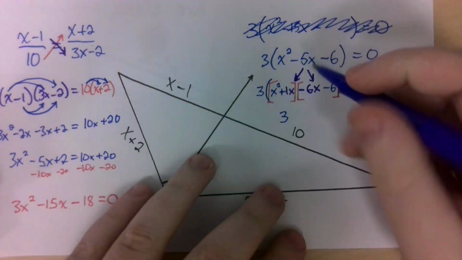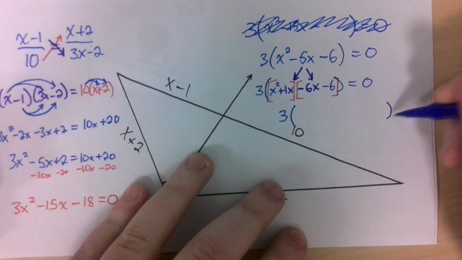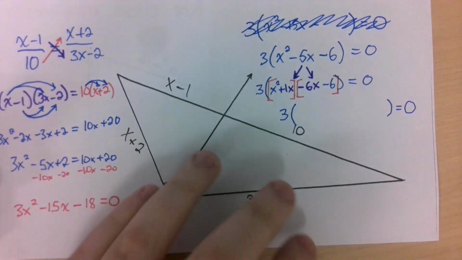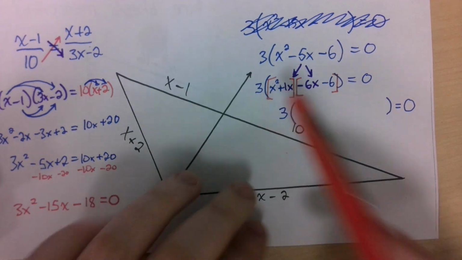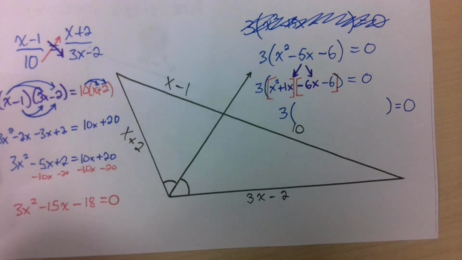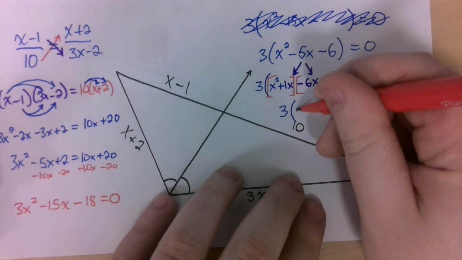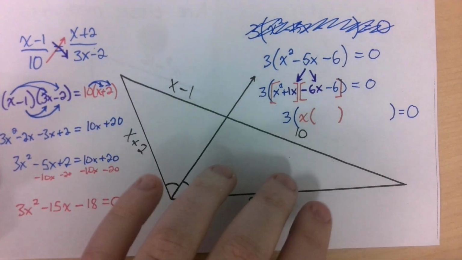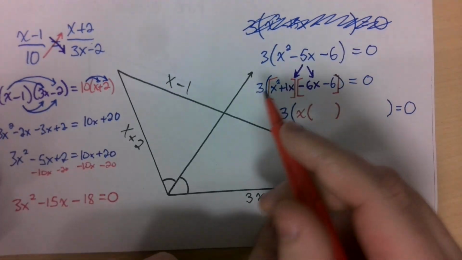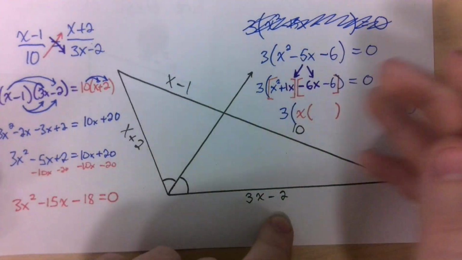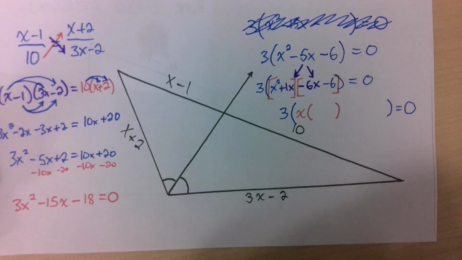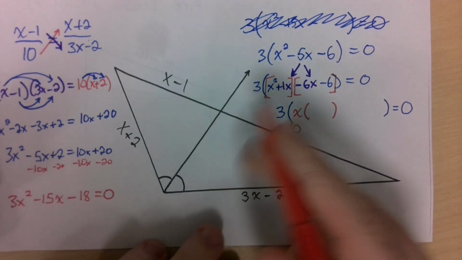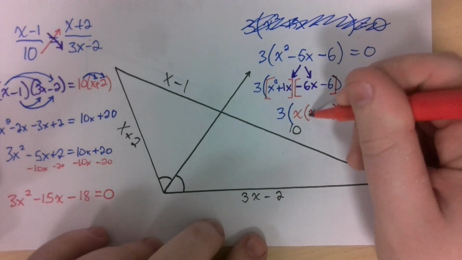But the question is, what can I pull out from my first pair of terms? X squared and 1x both just have an x involved. So we would pull out an x. A good rule of thumb is if there's nothing you can pull out, try pulling out 1. We got lucky in this case where the order that we did this problem made it very easily factorable. But in the future, if you ever can't factor anything, always just factor out a positive 1. We end up with x, and what's left over is x plus 1.